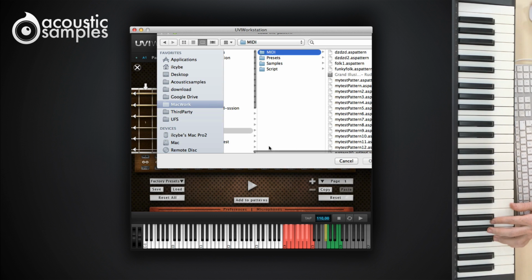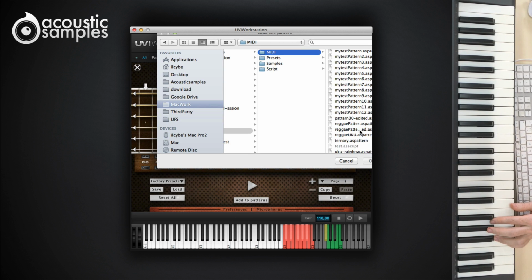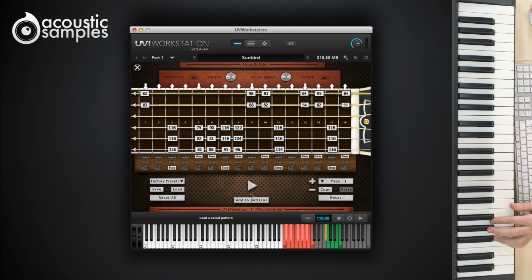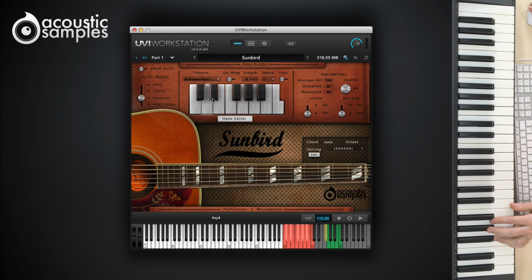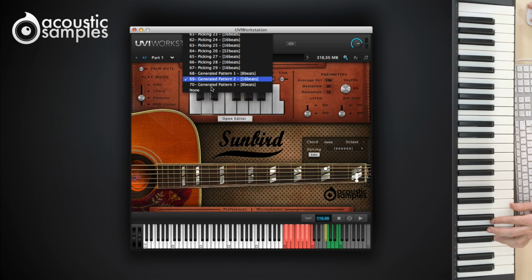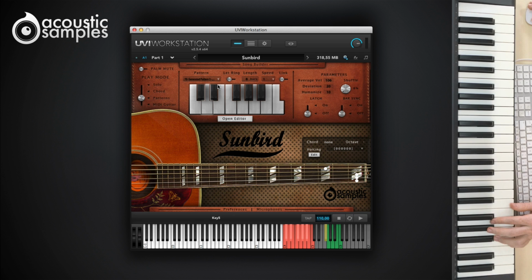We also plan on updating the GD6 acoustic guitar library with the same script, and the patterns will be compatible. At the time you watch this video, the GD6 acoustic guitar might have been updated already.